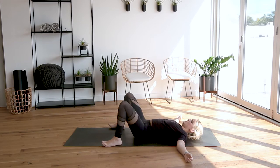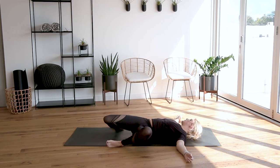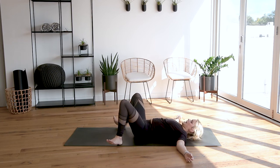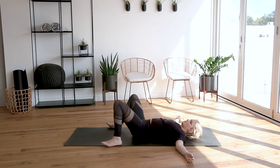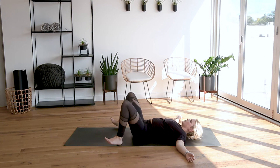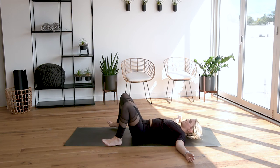So from here, we're just going to allow the legs to fall all the way over to the left as our gaze comes to the right. Now we're going to keep this motion going, inhaling through center, exhaling knees right, gaze left. 3 more times. Inhale up, exhale to the left. Inhale up, exhale to the right. 1 more time with your own breath.